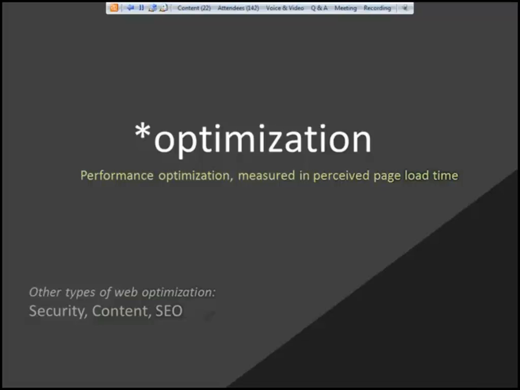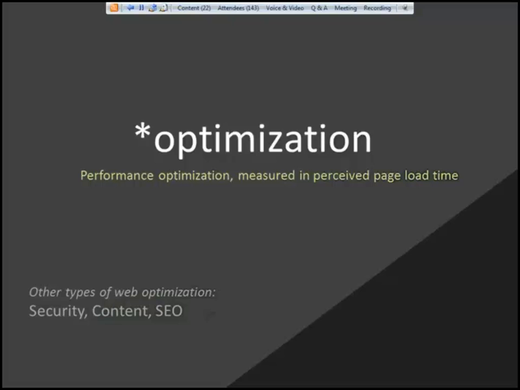So there are optimizations that you can do to optimize server resource usage, optimizations that are more intended for helping with scalability of a web server, and obviously optimizations for security, content, SEO is a major shape and type of optimization. Often we find that engaging the things we'll be looking at today will have an indirect impact on some of these other aspects, such as SEO. What we're really looking at today is what techniques can we apply to optimize websites for optimum page load time.